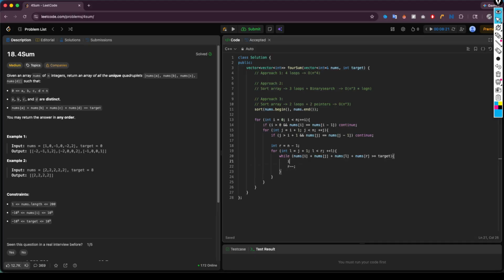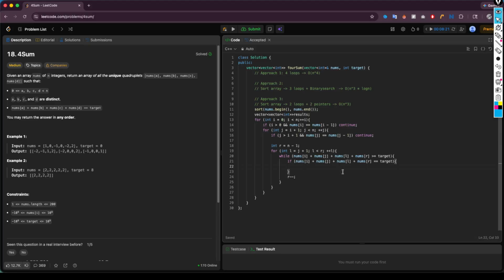And if this sum is equal to target, we can put these four numbers into our result, and then we have a vector result. This one is a vector as well.